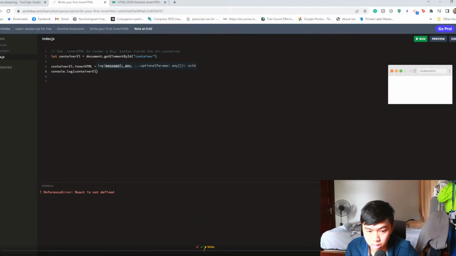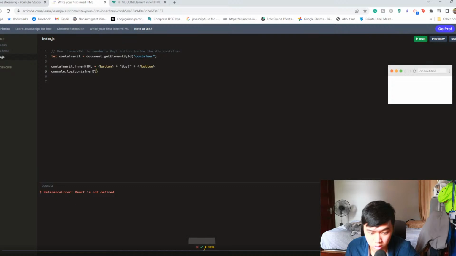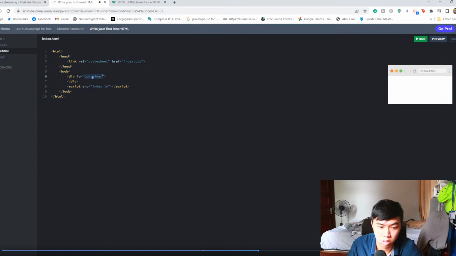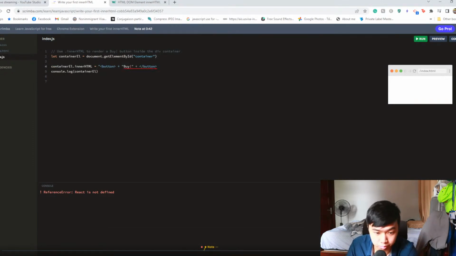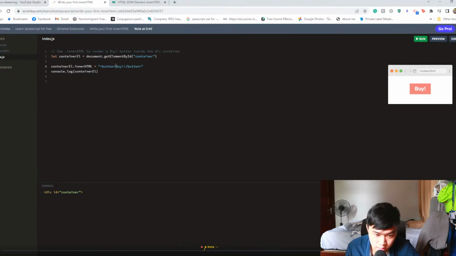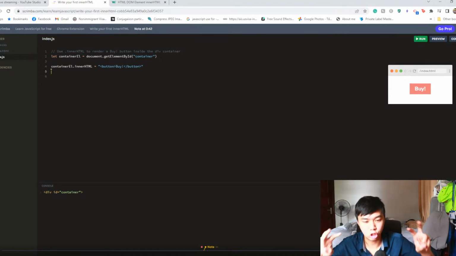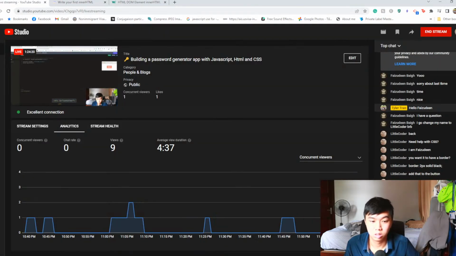What? React is not defined. What is this? Oh, it has to be wrapped inside a string. Got it. This as well has to be inside a string. You don't want a space here so that you can manipulate it with CSS. What is it called? Quotation mark, double quotation mark.